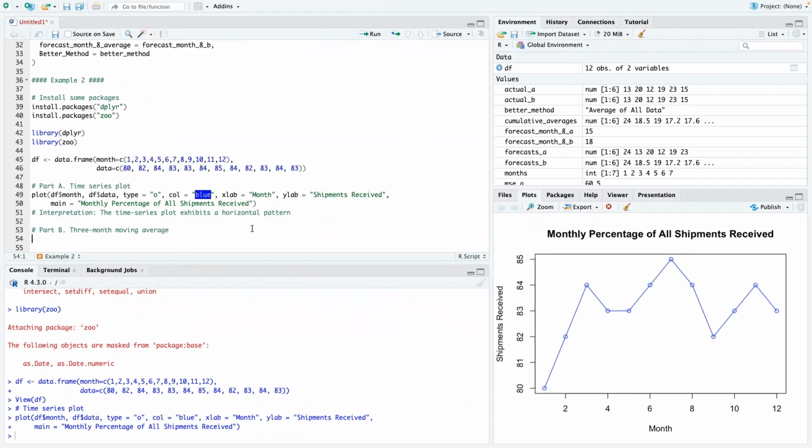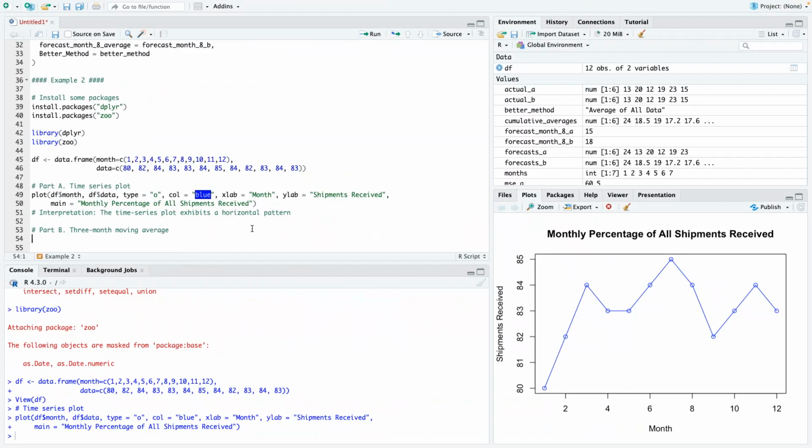All right, so we're basically going to be taking the average of the first 3 months, and then we'll just be going like that, right? The 3-month moving average all through the 12 data points, right? So please take note of that.